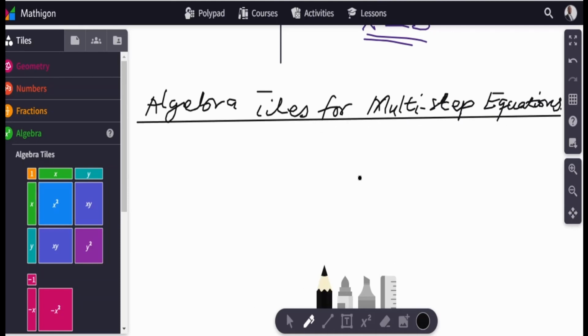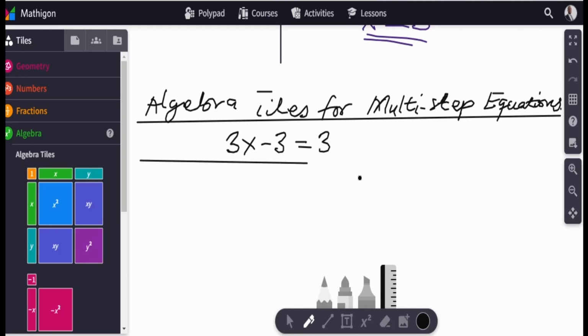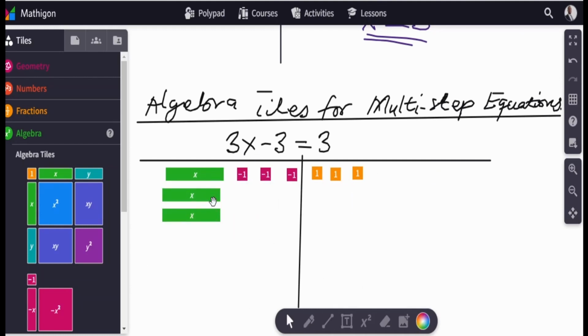Let's take an equation like 3x minus 3 equals 3. We're solving for x. So we'll be doing the same thing we did for the first one. We first draw a horizontal line, then a vertical one under the equal to sign. Then we model the equation using the tiles. 3x minus 3 equals 3. Then in solving using the balancing method, we have to move this negative 3 here so that we have only the 3x at one side and we solve for x. So that is exactly what we are going to do with the tiles.